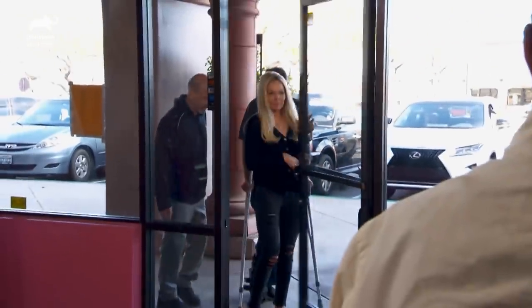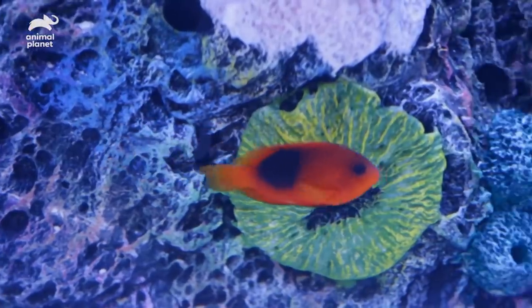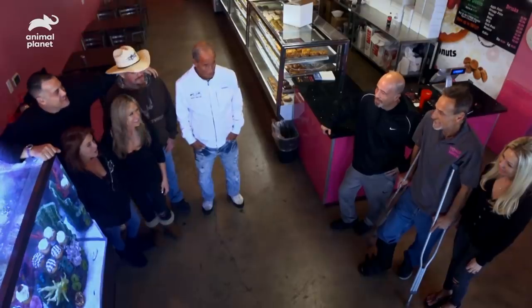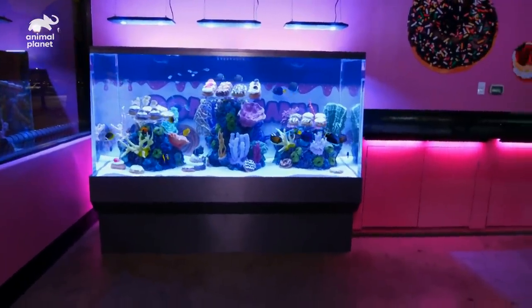This is a big thing for Brett — he's opening his fourth store. The whole family pulled together and we got him a beautiful tank. Hopefully everything works out and he's happy. Here they come. Surprise! Oh my God, this is incredible. Wow! It's pretty awesome, guys — it looks amazing. What a great surprise, man. I never expected that to happen. I'm usually the guy that's tanking people — but it feels pretty good to be tanked.